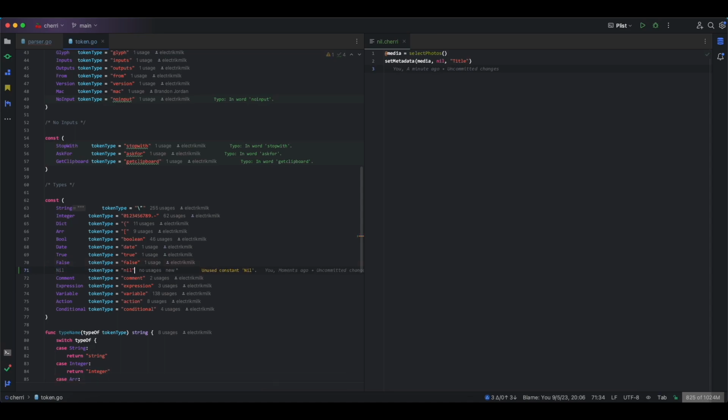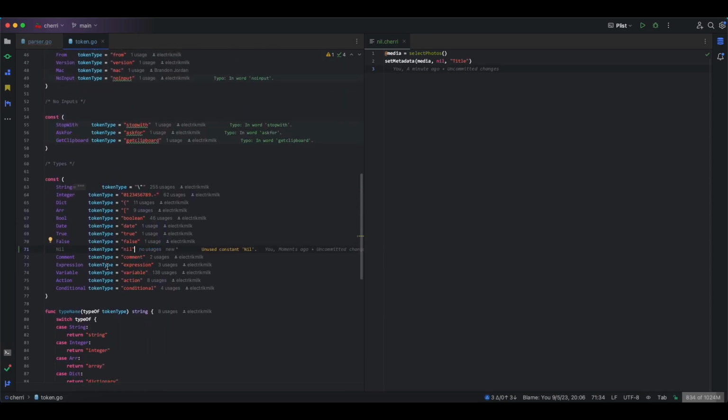So a token type, as you can see here, is basically just a string type, but we are putting the value of the token as something that we probably want to look for. Like in the case of true or false, I think that we don't actually do that. Maybe we do. But in the case of true or false, we are actually using that to collect the value. You can see the integer thing here.